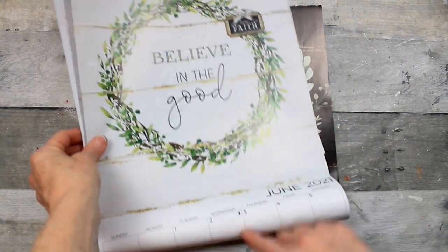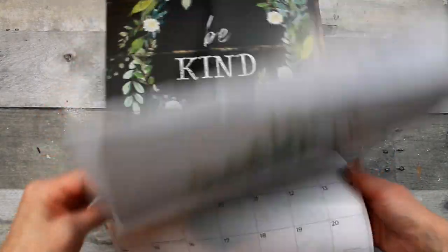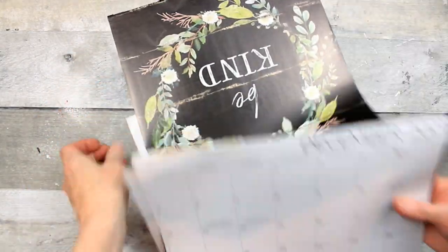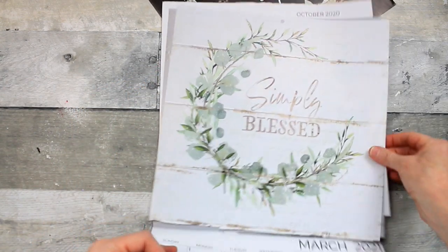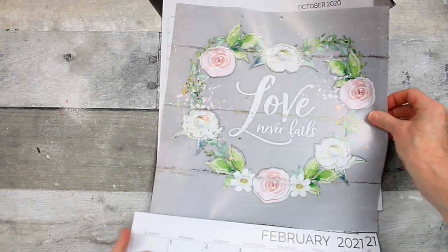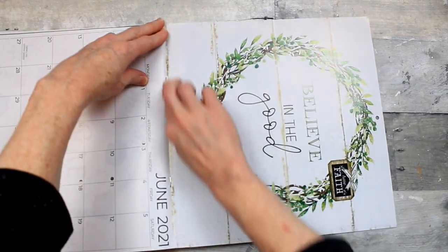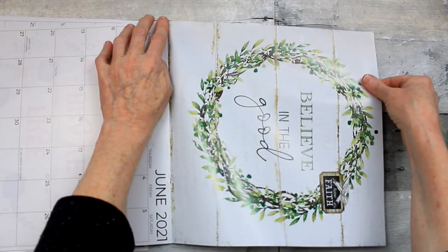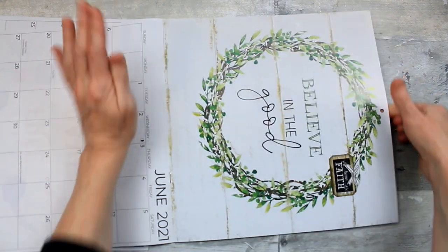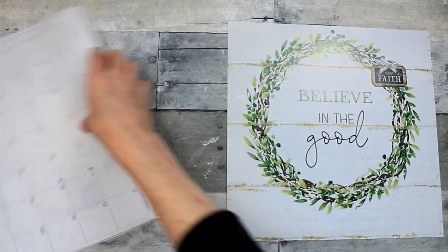So we're going to use the June 2021 picture. And you can see here there are lots and lots of really nice options in this calendar. And I think this is a Simply Blessed calendar. I don't know where the front of it is, but I couldn't find it. So very carefully, you want to tear this out. You can crease it a few times, folding it back and forth and then pulling, or you can use a rotary cutter or your scissors, whatever you want to do to get a nice clean line.